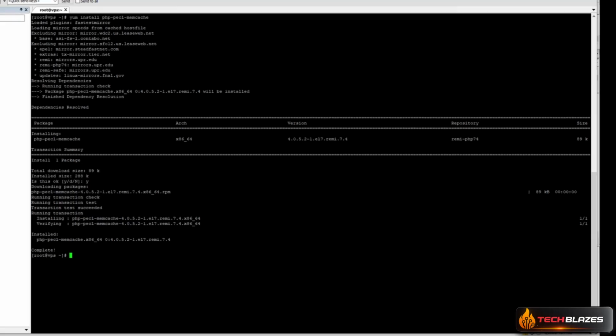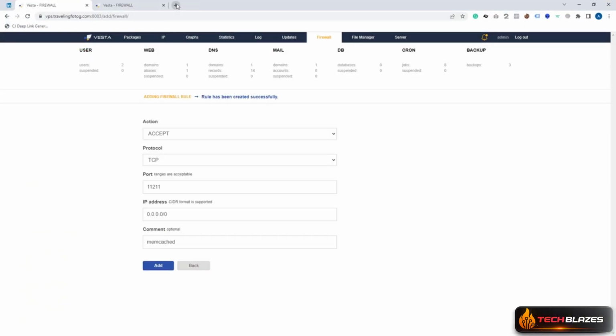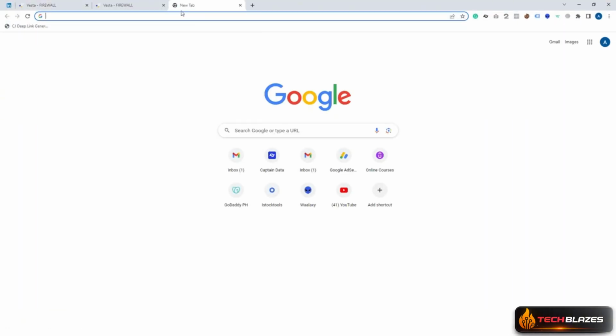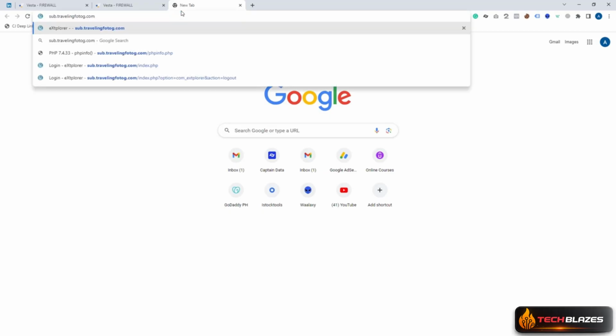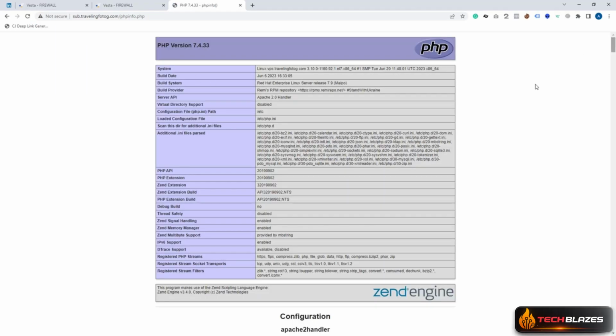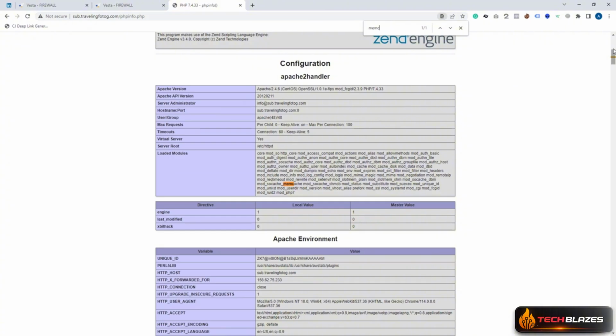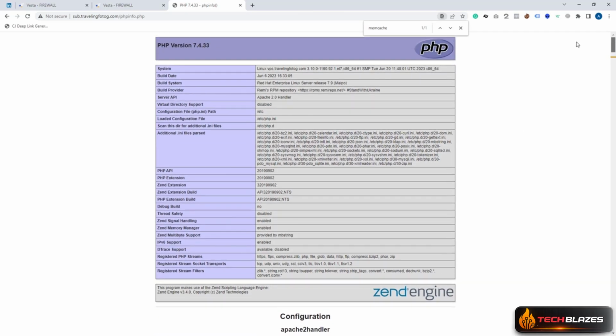And before that, let's check the PHP info before we restart Apache. As you remember, we added a PHP info file on this subdomain. Let's press Control F on the keyboard and type memcache. There is a memcache here, but this is not related. Yep, there's no memcache yet. Let's restart Apache.